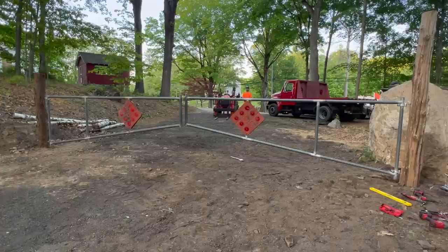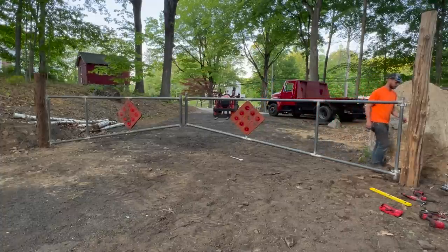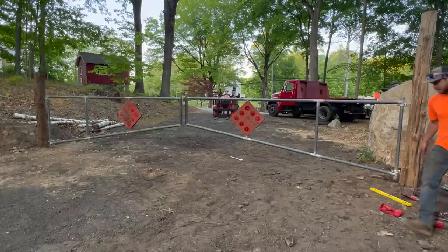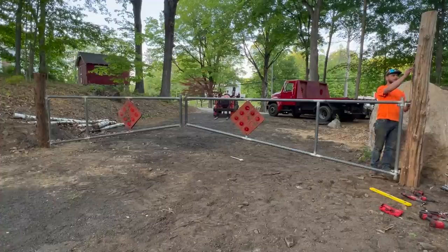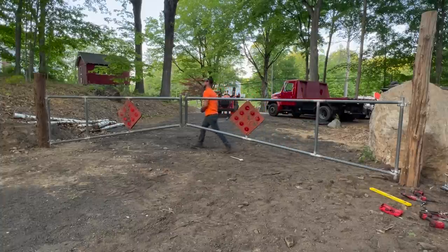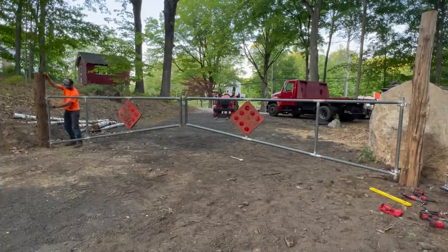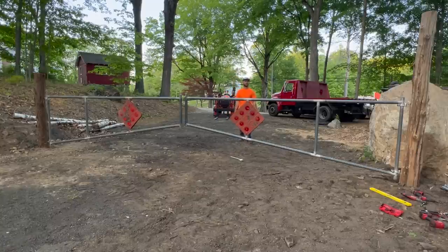I guess standing back, the issue is that this side is lower and this side is higher. So this distance to be level is going to be a lot longer than that distance. So visually, yes, it's level, but also visually, it doesn't look level or doesn't look the same because from here to here is 23 inches. And from the top of the post to here, oh, well, okay, 22 and a half. So I guess that is pretty darn even.